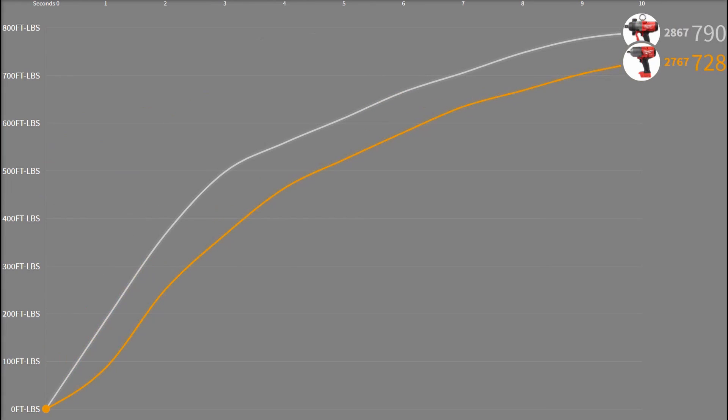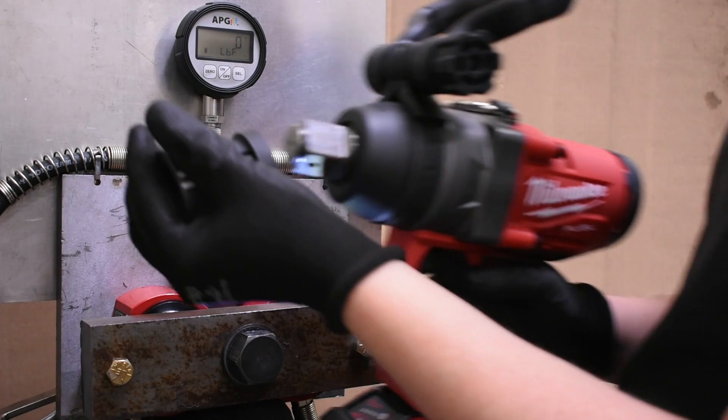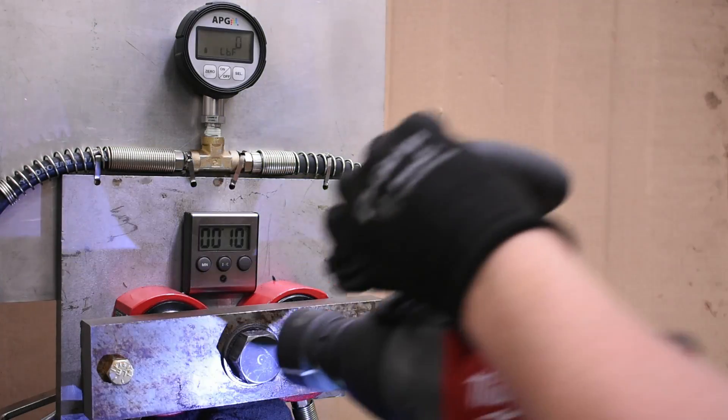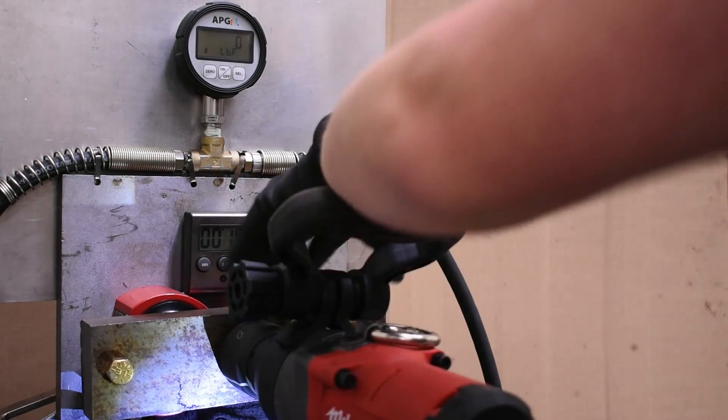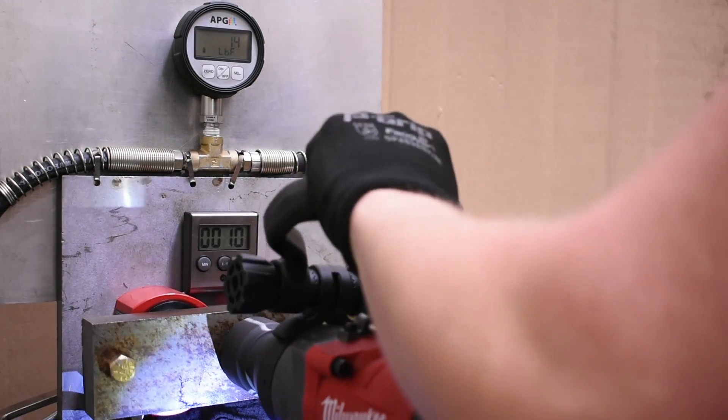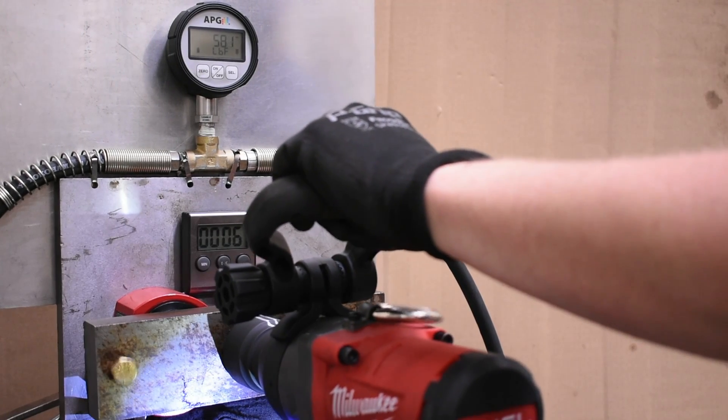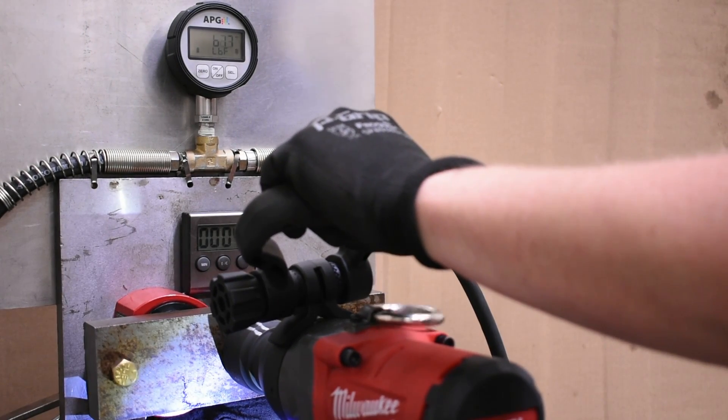It's worth mentioning the 2767 half-inch also preferred forward in our testing, but as you can see from its max torque run, also puts it down there really no problem. Luckily for Milwaukee and our viewers, our best case scenario test procedure allows for cordless tools to be tested in both forward and reverse with the best results shown.